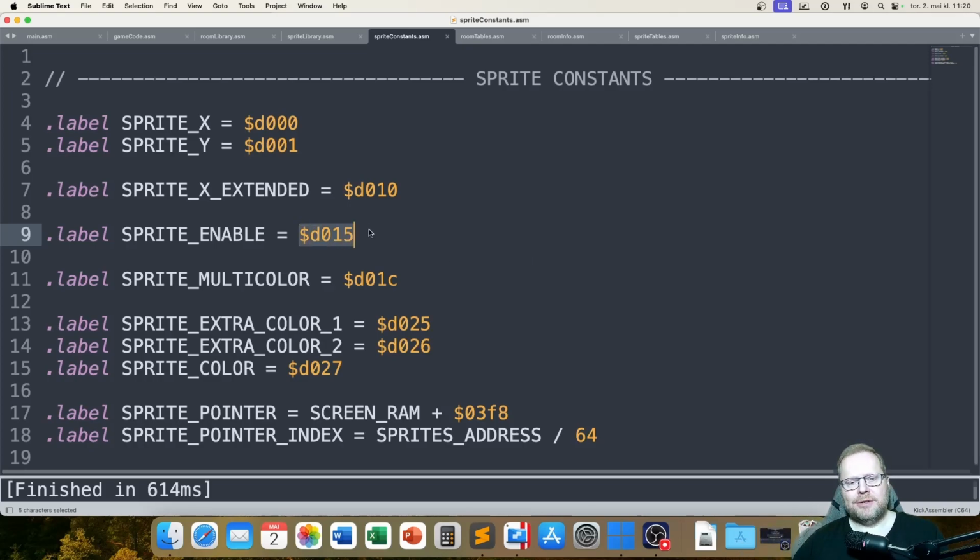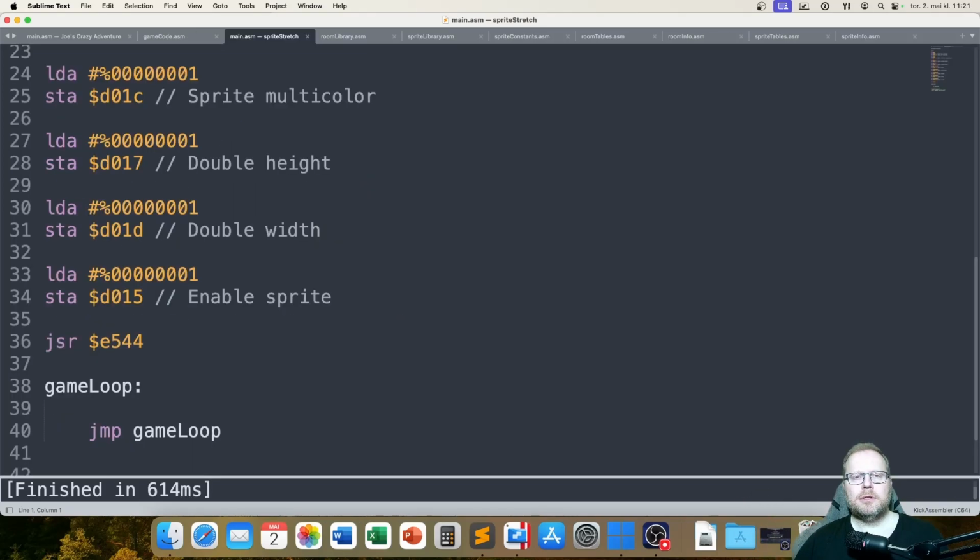In this memory address, each of those bits tells us that a sprite is active or not. So if we look at an example file from the last episode, we see that here I'm using that memory address, D015, the one for enabling sprites. And as you can see here, I set bit 0 to 1 because I want to activate sprite 0. Alright, well, as long as you understand that each of these bits can activate a sprite or not.